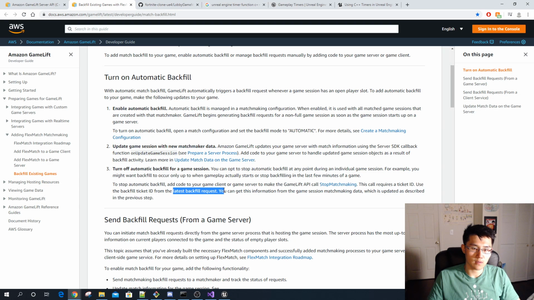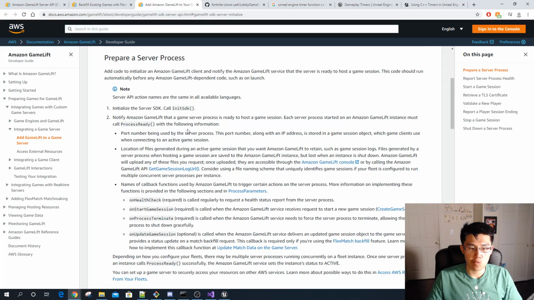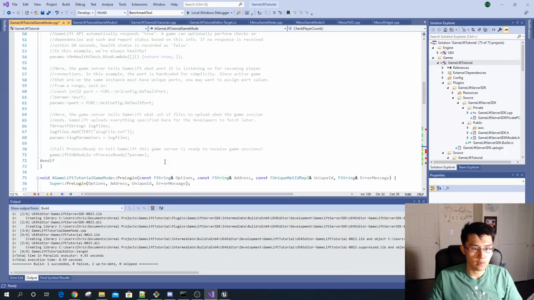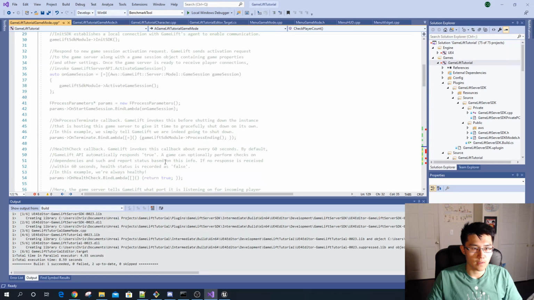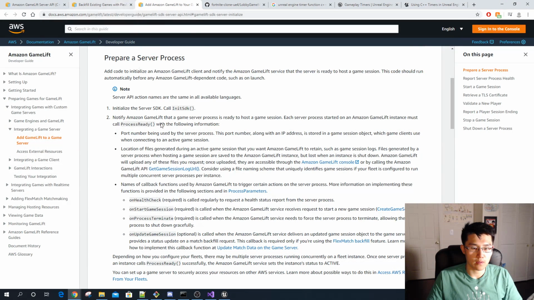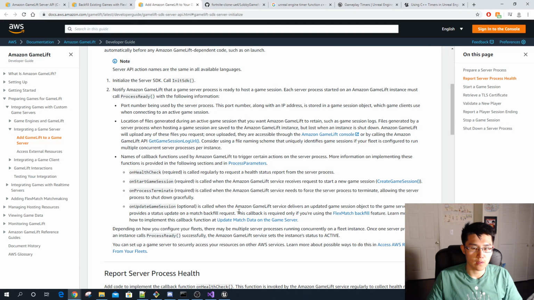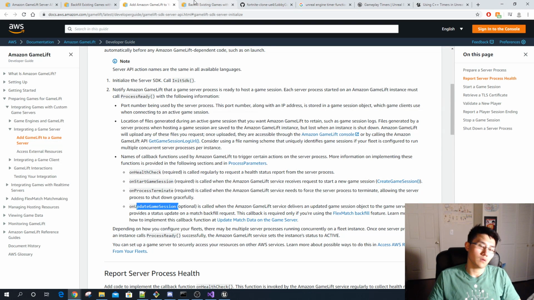How do I get this? Oh, I see. I see. So I have to use the on update game session feature of GameLift.